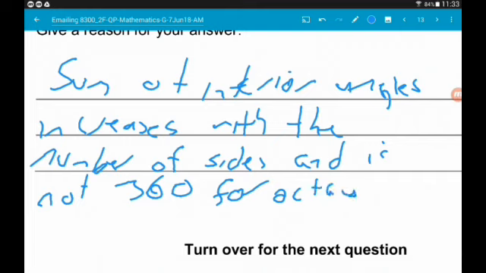She would be right if she was working out the size of an exterior angle. Exterior angles always add up to 360. Interior angles, though, do not. As I just said, the sum gets bigger with the number of sides the shape has. But what she has done is worked out the size of an exterior angle.